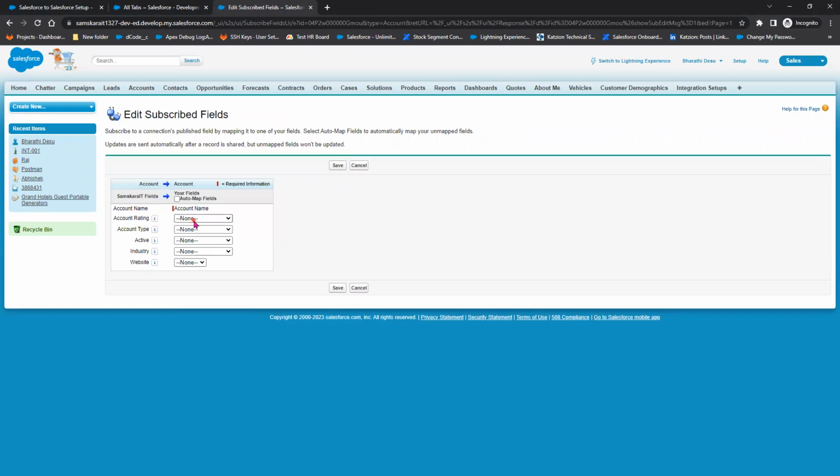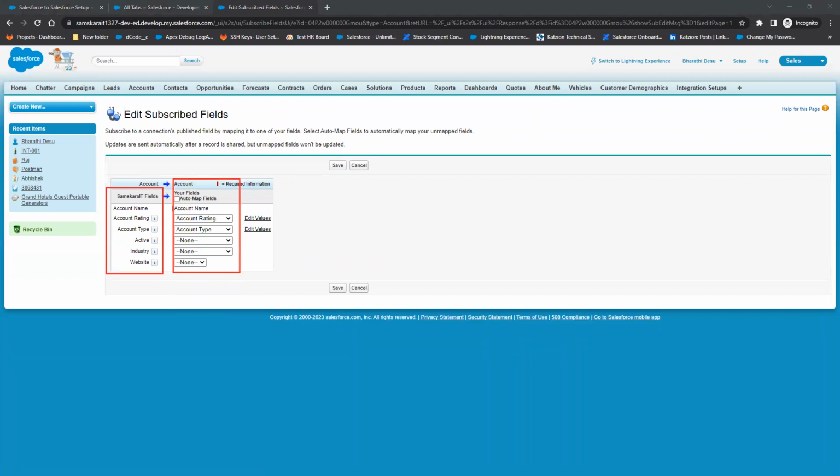Let's say account rating should be account rating, account type. This side are Samskar IT fields and this side are current org fields. Active, there should be active, industry, website, and we have a website.